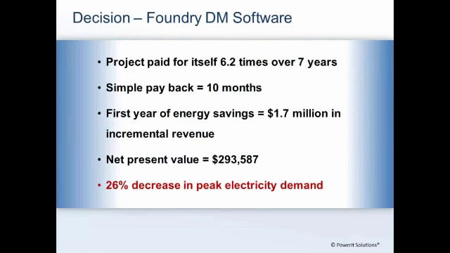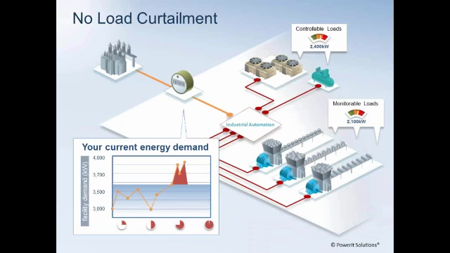The accounting people, they like to bring things out over a net present value, and for the formula that our accounting department used, after a period of time, the net present value of that system was $293,000. And ultimately what we did is we decreased our peak electrical demand by 26%. You'll never get completely away from your peak demand because you're always going to have it because you're operating, but we were able to control it and reduce it by 26%.